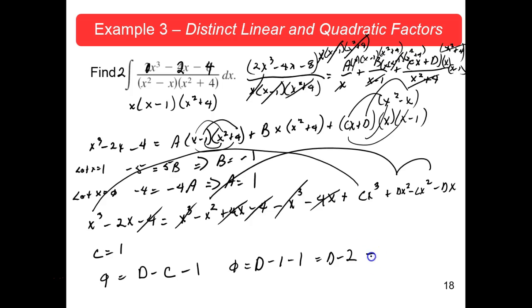So guess what d is equal to? 0 is equal to d minus 2. D is equal to, help me. 0 is equal to d minus 2. What must d be? D is 2. Exactly. Okay.